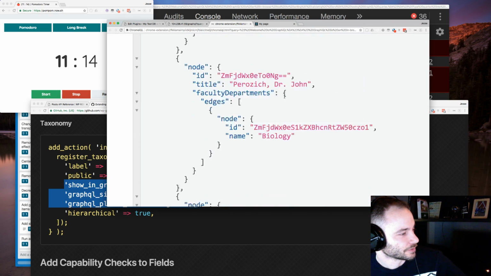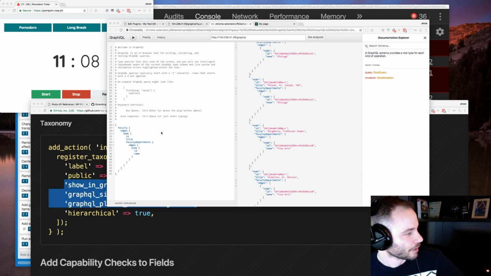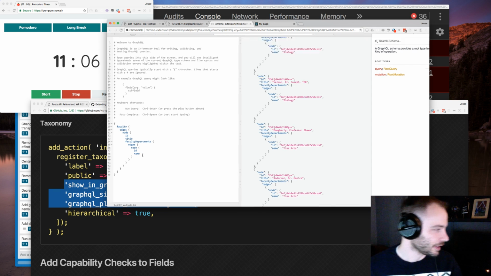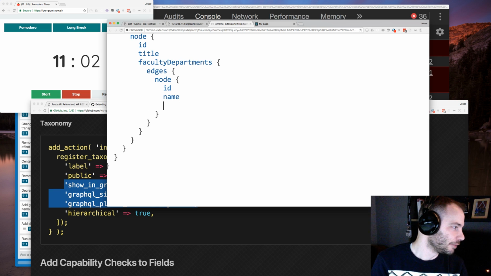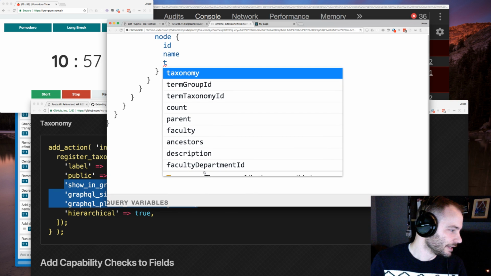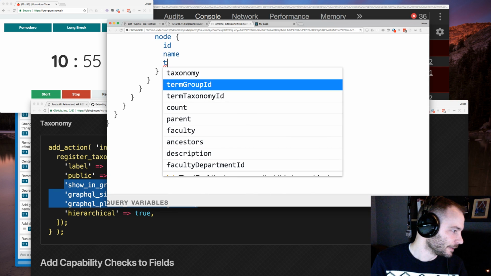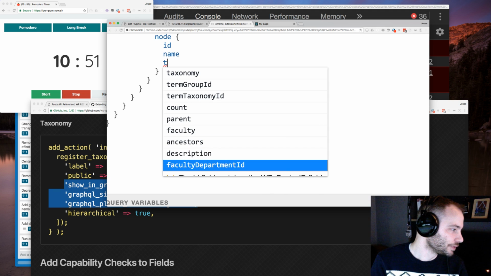Thanks for mentioning reloading to get the schema, because with the type ahead, you all probably couldn't see it, it was too small, but being able to type something in here, I can immediately see what's available to me.